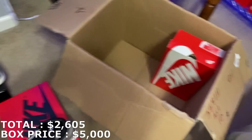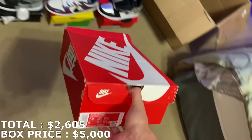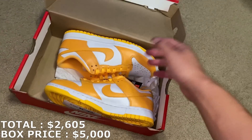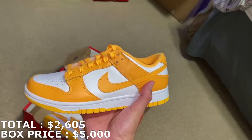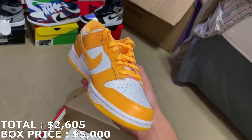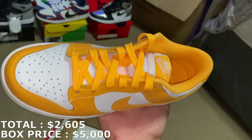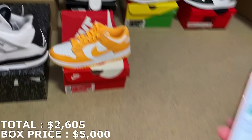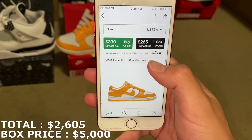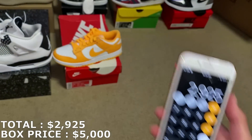One more shoe to go — it's a women's shoe, size 7.5 in women's which is a 6 in men's. Box is slightly damaged. They are the Laser Orange dunks — this is one of the dunks that go for a higher amount, definitely going for more than Pandas and more than UNLV dunks. I'm pretty sure this is going for somewhere around $400-ish, but size 7.5 in women's is going for lower than I thought. I'm going to mark it at $320. With $320, I'm at $2,925.